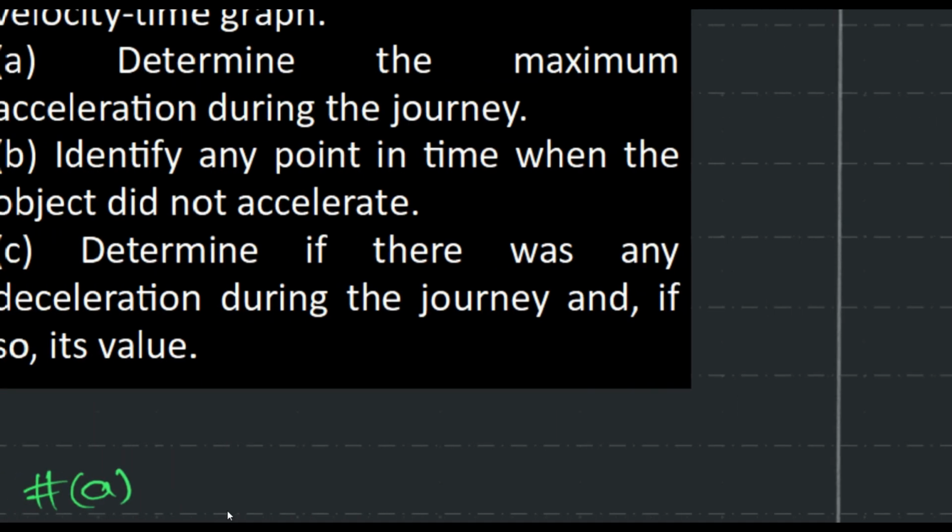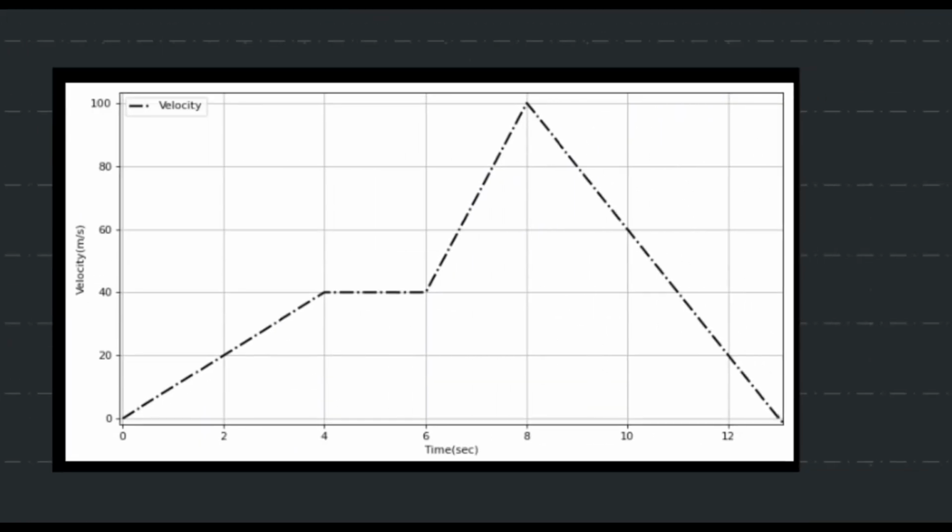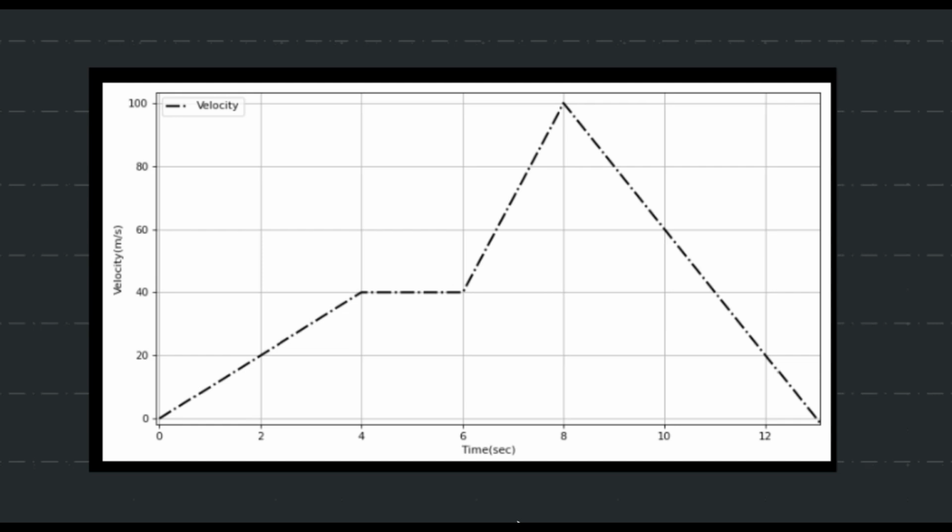So we're looking at maximum acceleration, right? So that's the first question. So figure out where it is. Yeah, so I think this has the maximum slope, 6 to 8. 0 to 4 we have 40, so that will be 10. 6 to 8, that is 2, and we have 60, 30. And 8 to 13, it's 5, and 100 to 0, this is 20.